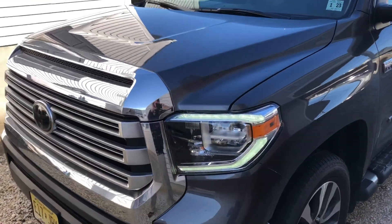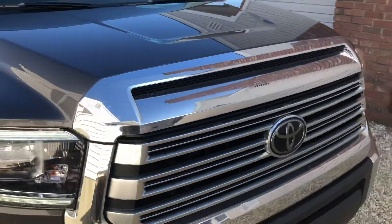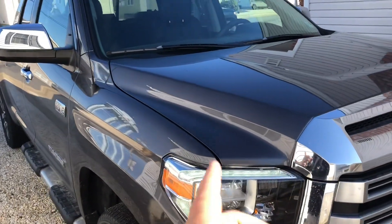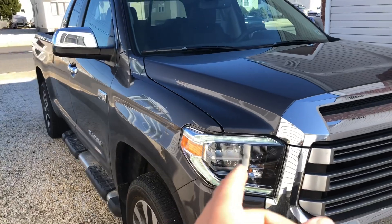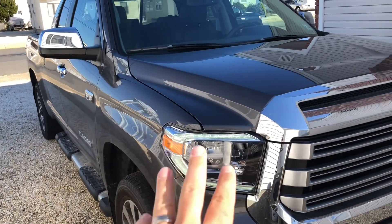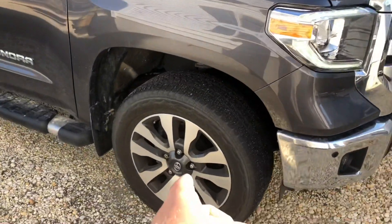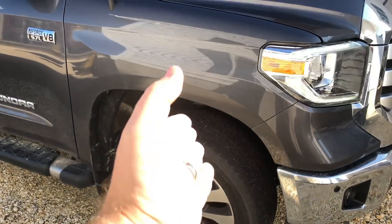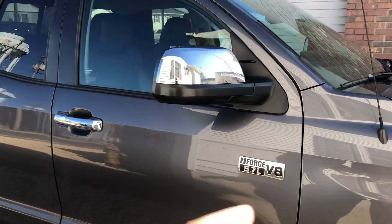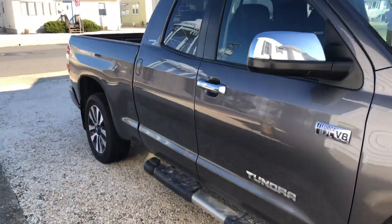Pardon the wind — there's a lot of it. In 2018 they upgraded the grille on the Limited; I like it a lot more. It still has a lot of chrome but it looks much better. 2018 you got the LED headlights — I have these on my Tundra also — and LED fog lights. I was never really a fan of the Limited wheels but they are 20-inch and they get the job done on the beach. Color is Magnetic Gray — chrome, chrome, chrome.